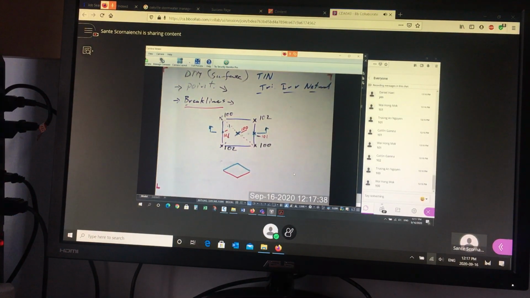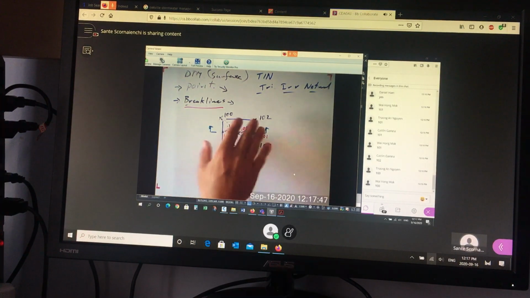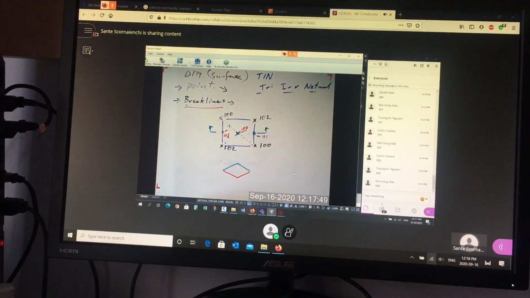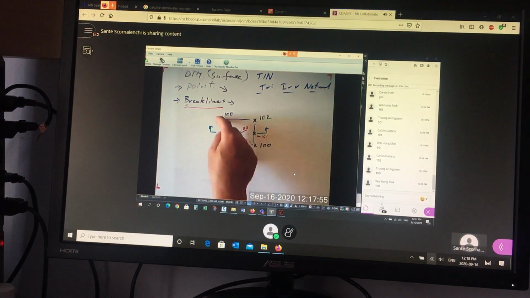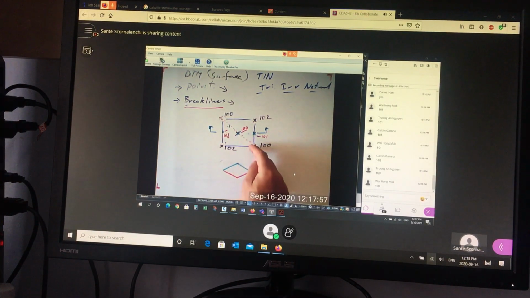So all the points in this drawing that connect dots to other dots should be defined as break lines, so that you don't get what the computer thinks the triangulation solution should be, you get what you expect it to be. If it should have been low in the middle, then it should have triangulated by connecting these 2 dots. If it should have been high in the middle, then the solution should be this one.